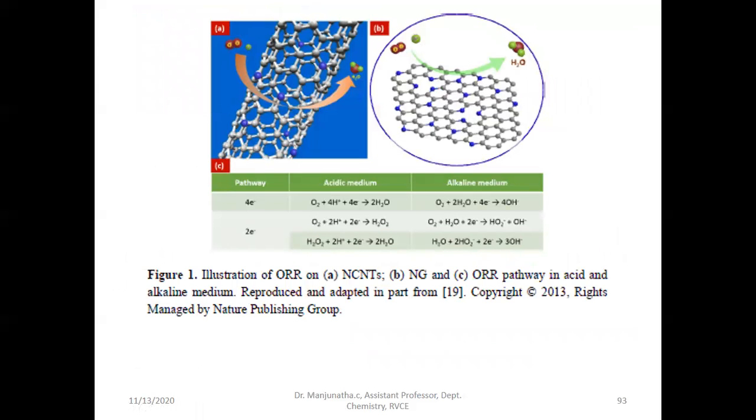So these nitrogen doped carbon nanotubes find a large number of applications in reactions involved in batteries, electrochemical water splitting, hydrogen production, etc. The ORR reaction is a very important reaction in batteries and also in hydrogen production by splitting water. Oxygen reduction reaction is the ORR reaction. You can see that this NCNT acts as a catalyst and provides the active surface for water splitting. It helps in the oxygen evolution reaction in acidic as well as alkaline medium.